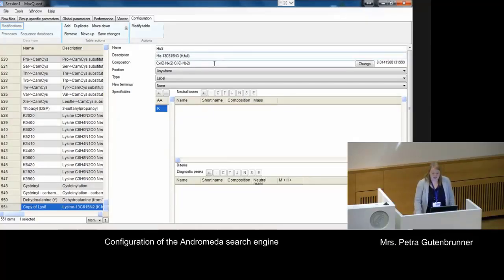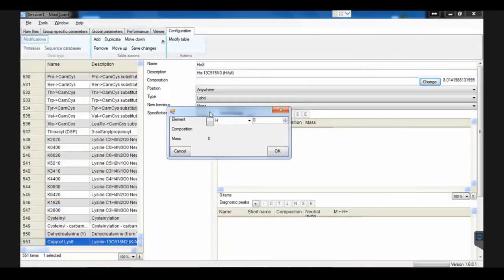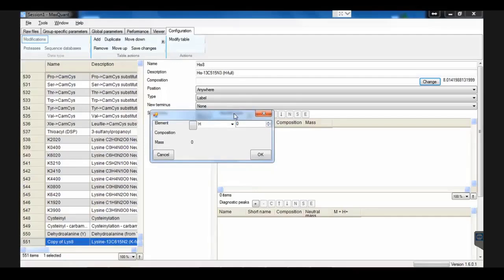Next, we change the composition. So we remove the values here, and then we click change. Here, in order to set the heavy isotopes, we have to remove the light ones. So here we know we have 5 heavy carbons. We now remove 5 light carbons.